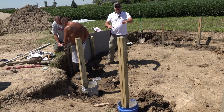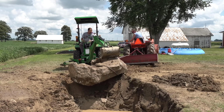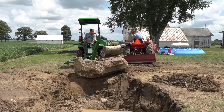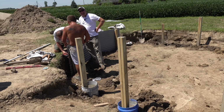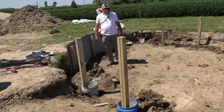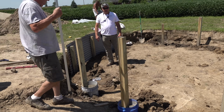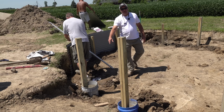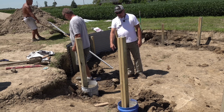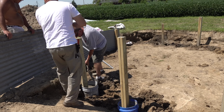As you guys know, we had concrete in here. We had a lot of concrete, including that big hunk that we had to get out. I was wanting to hear, Jake, what you thought of your big chunk of concrete. That's pretty nice. Spectacular. I can't believe you guys got it out. But one concern that we had was, how do we handle the areas where we have concrete where we want to put posts? And here's what the guys have come up with. They just used 5-gallon buckets. These posts don't go as deep, but you're going to set them right in those 5-gallon buckets, I guess, and fill in around them.